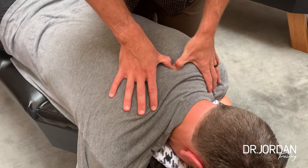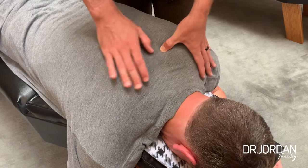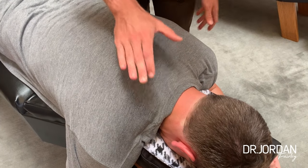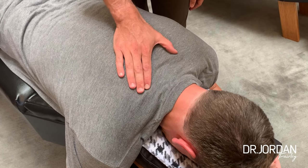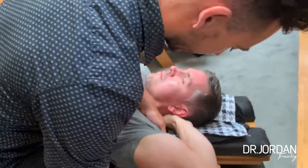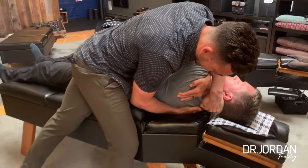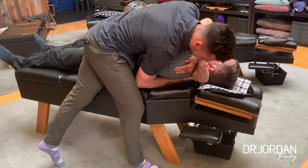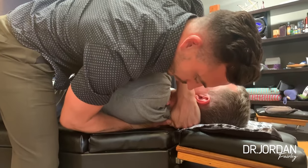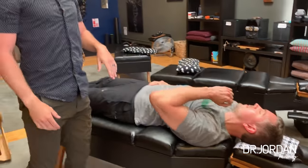Can I get you going on your stomach first? Kevin's been coming in for a while and doing really well, but then had this injury with lifting. The first thing I noticed when he's face down is a contraction of the levator scapula along the border of his shoulder blade, and that goes right up to the top of the neck as well. Right along this whole border — that's tender. Because of his guarding response, I want to adjust this first to hopefully allow some relaxation in his neck. So I want to do this on your back. I'll get you on your back with this hand behind your neck.